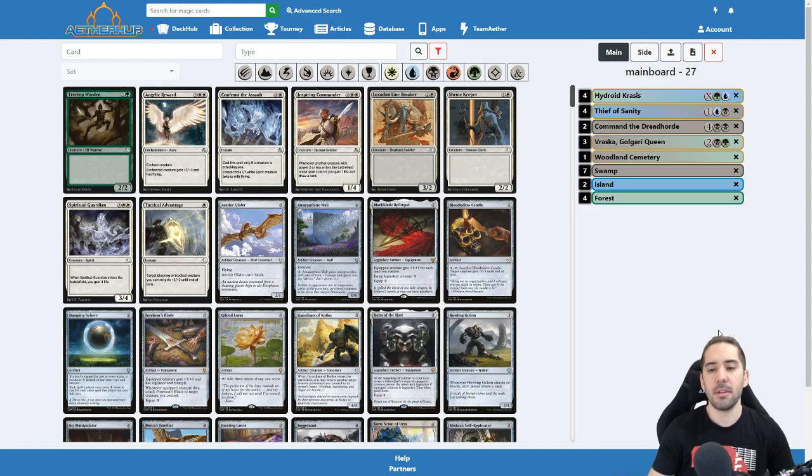I made this deck builder look quite similar to MTG Arena — I wanted it to be familiar to people when they open it up. You can see the layout is quite the same. The main change is that all the filters are accessible from the front page; there's no button to access the filters. I don't like that in MTGA where you have to click a button to get all the filters — I want all the filters right there.